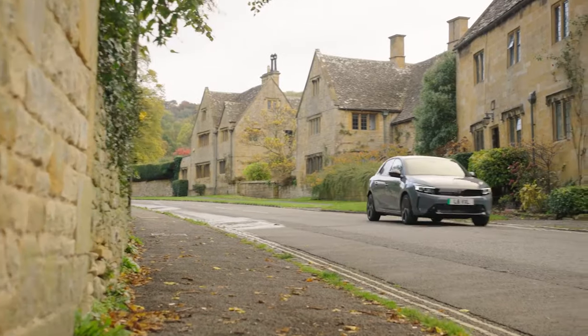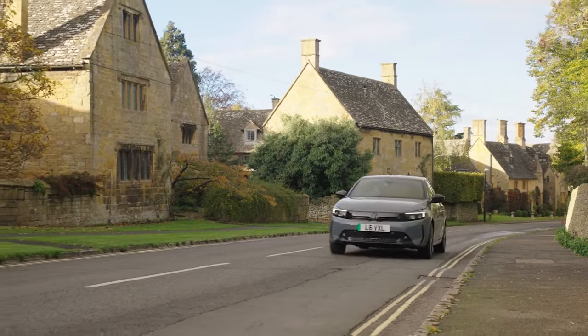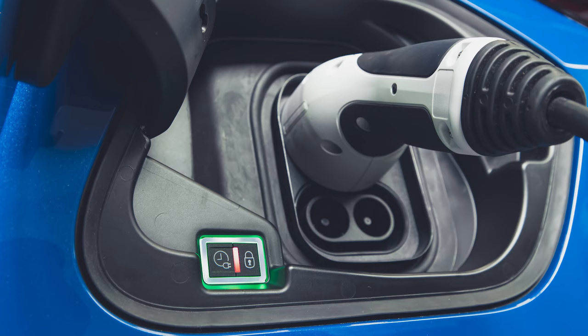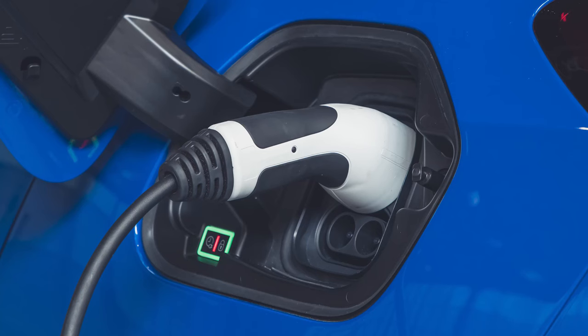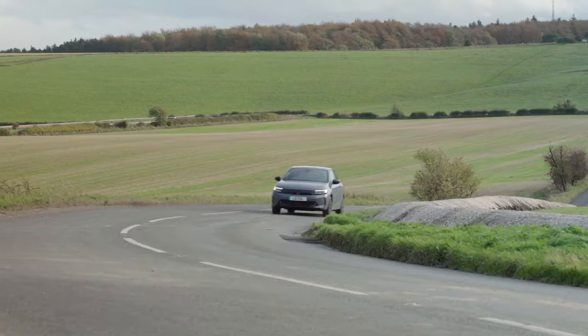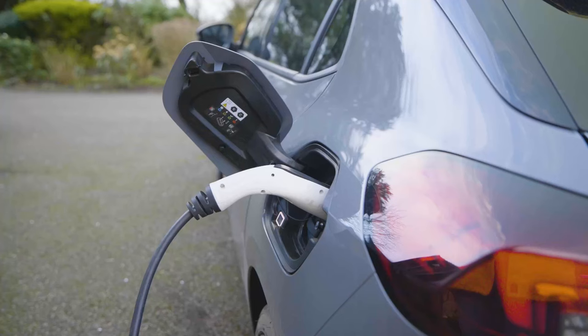The standard 50 kWh Corsa Electric takes you up to 222 miles between charges; for the pricier long-range version, that figure rises to 255 miles. All the latest Corsa Electric models come as standard with an 11 kW onboard charger, allowing a 0-100% AC three-phase charge to be completed in 5 hours 15 minutes, or 3 hours 20 minutes from 15 to 80%. The same full charge using a more typical 7 kW home wall box is estimated to take 7 hours 30 minutes. Supporting 100 kW rapid charging, a typical 0-80% DC public charge will take just 30 minutes. From a domestic socket, it'll be a yawning 21 hours 45 minutes. All charge times remain the same regardless of battery choice.